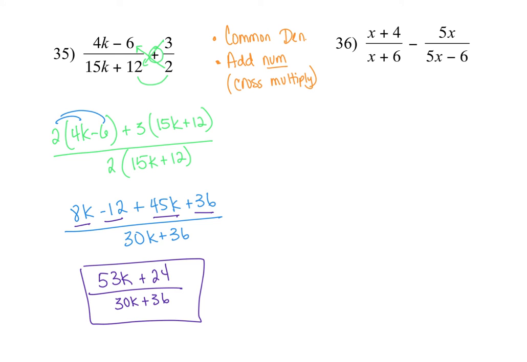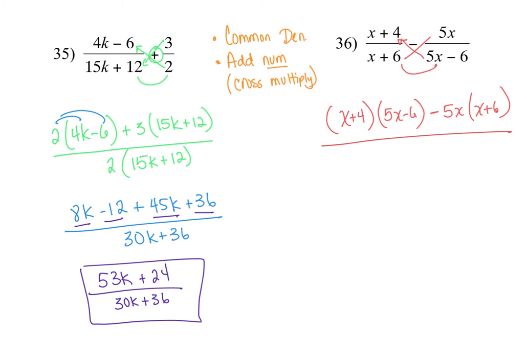I did a subtraction. Subtraction works exactly the same. But I did this because a lot of people often don't distribute their negative correctly. So if we look at this one, again, you can do what's called the butterfly method, where you just multiply across, or the cross multiplication. For this one, they are both binomials, so you want to group those because you're going to end up FOILing. Put your subtraction sign here. And then you have that 5x times the x plus 6. Your denominator is going to be those two groups.